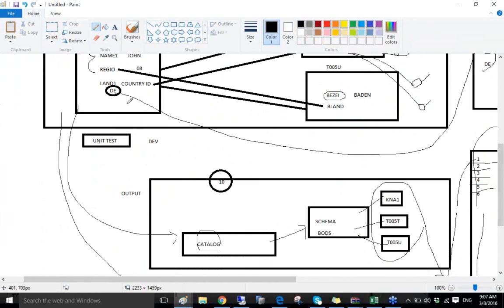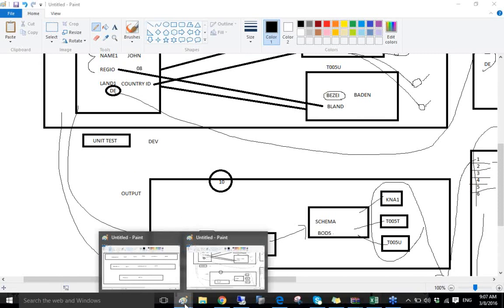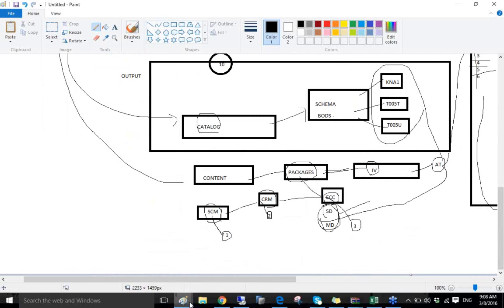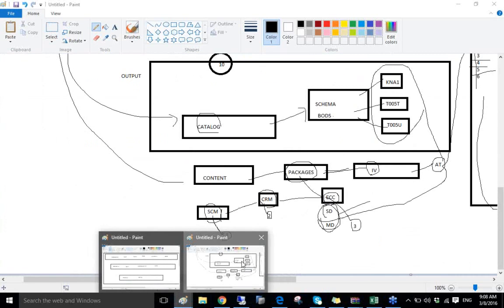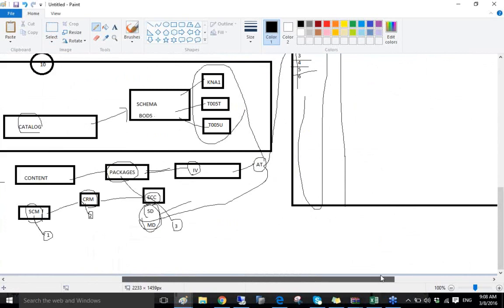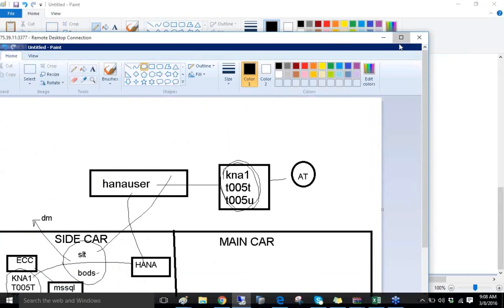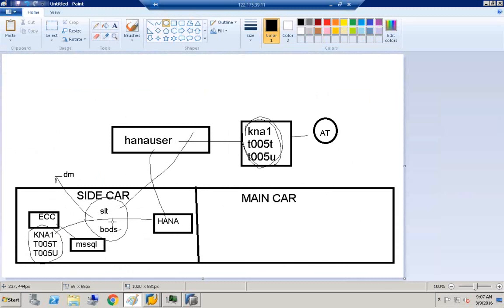Once we designed one of the information views, I started to show you, in a sidecar scenario, how we are actually going to get these tables. We're going to get these tables using BODS. Tables are on the ECC side.